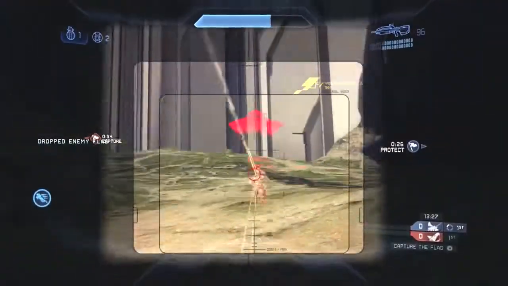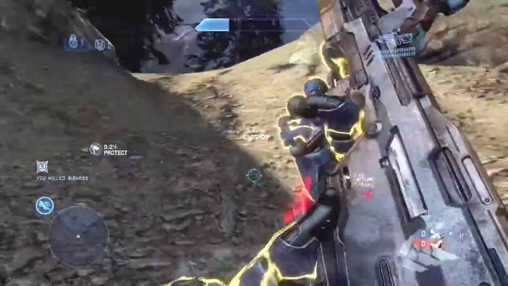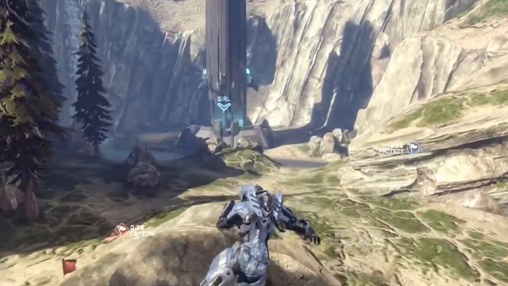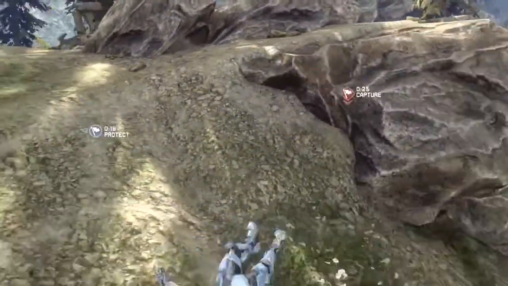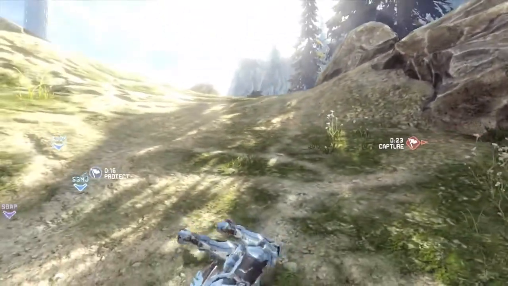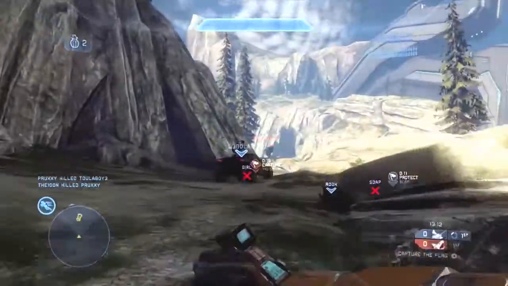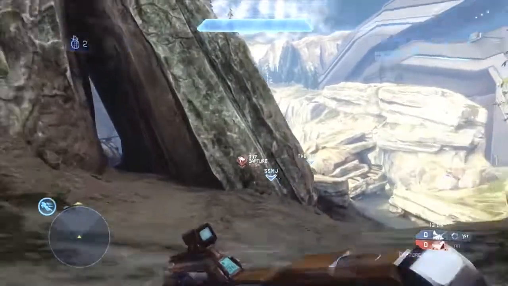The problem that we find ourselves in right here, putting some really good shots into this guy, is that the enemy team still has their Mantis, and as you can see, I try to go for the flag and get immediately punished for that. We don't have a Mantis at this point, and we do not have a Spartan laser. So, as you can see at the beginning of this game, it's really dicey for us in this scenario.